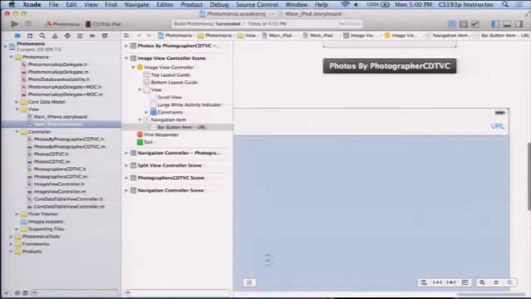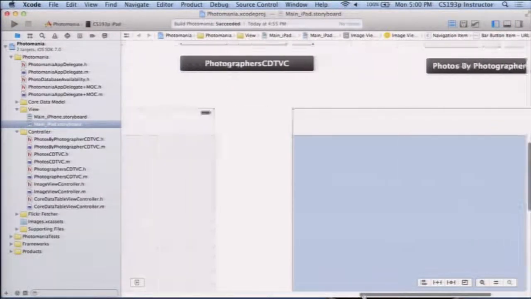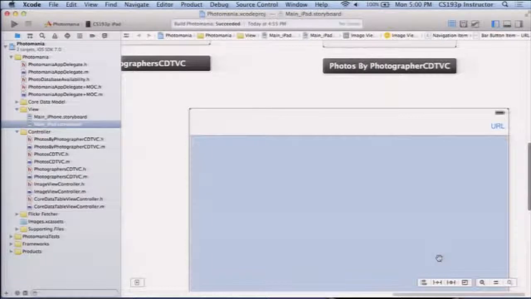How do we do that? And the answer for that is that we create an entirely new view controller. A popover segue is a normal segue. You segue to a new view controller. So we're going to create a new view controller that's going to display the URL that's showing here in the image view controller. So how do we create a new view controller?